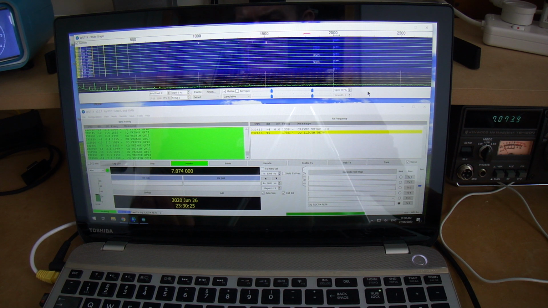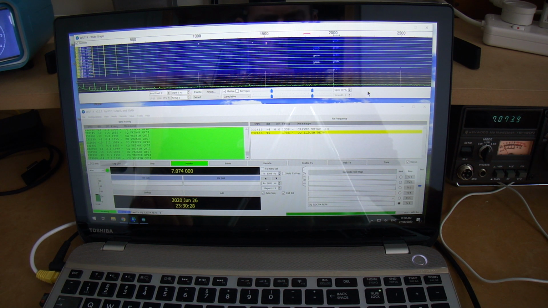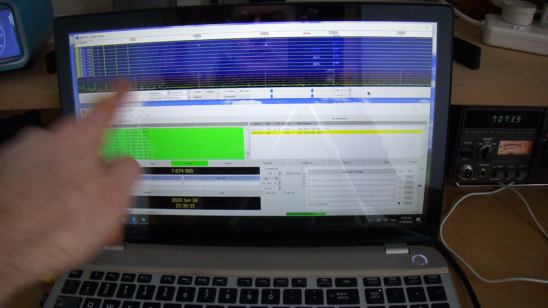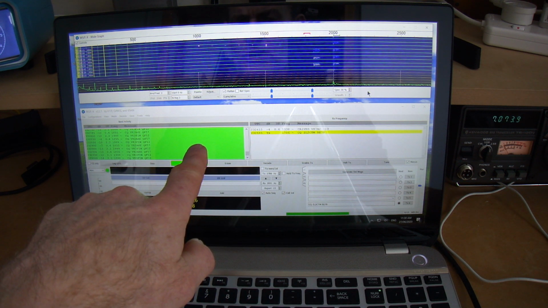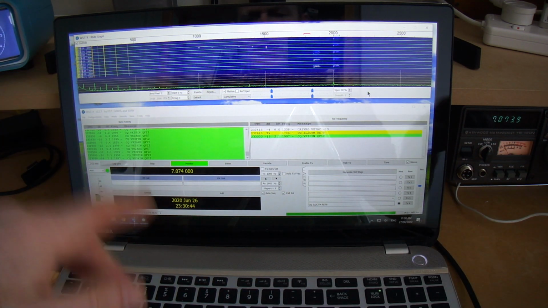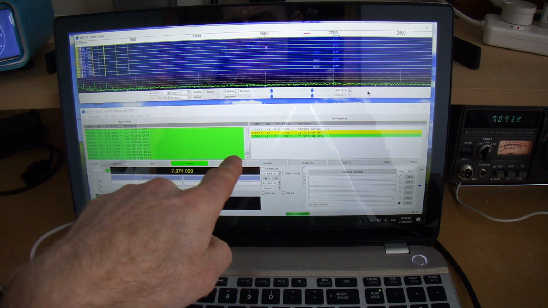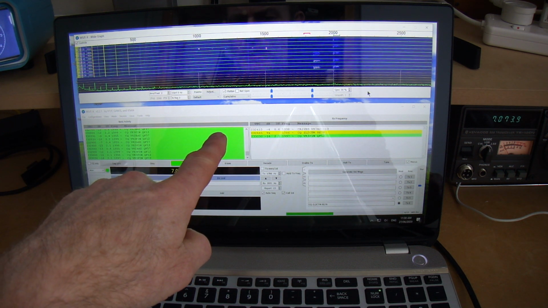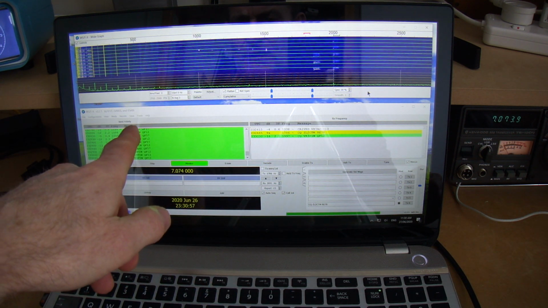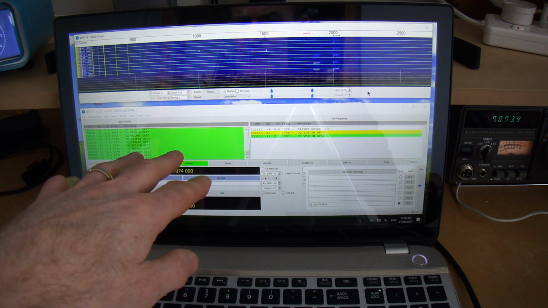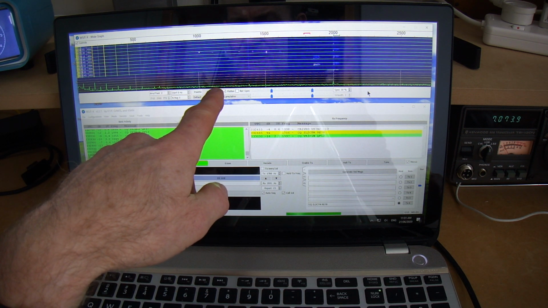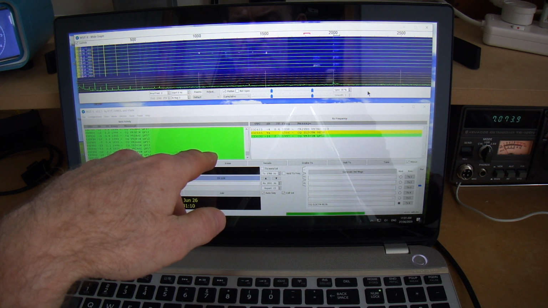I don't want to ramble here too much, but suffice to say that things are working well, and there was a question on the last video: did I see any dropouts in the audio coming in across the serial cable here while the radio's doing CAT control? Now, you can't see it here, but behind the scenes, the radio's being polled quite regularly for the mode, its ID, as well as its status. So that's going on the whole time, and I'm not seeing any artifacts or anything else to suggest that it's interfering with the quality of the signal coming in.